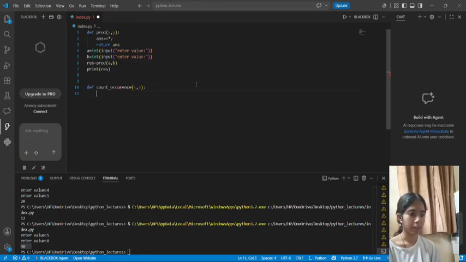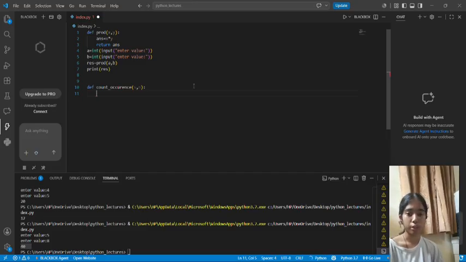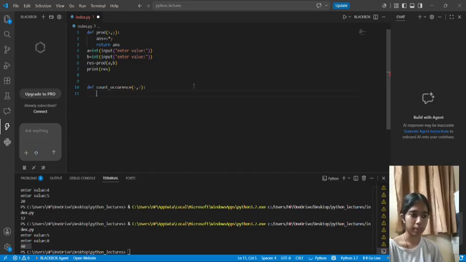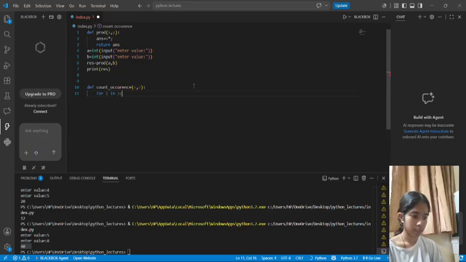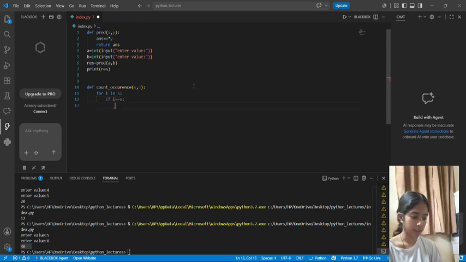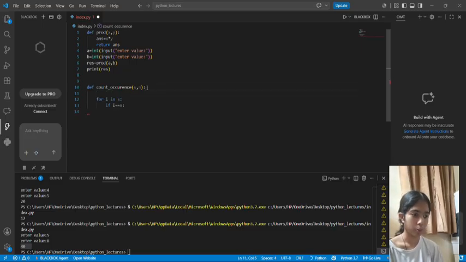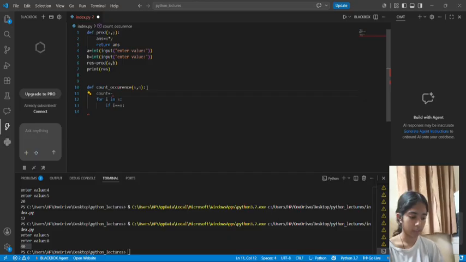of a character. You can do this operation by using the looping statements, like for i in s, if i is equal to n, so you will have to also define another variable count.